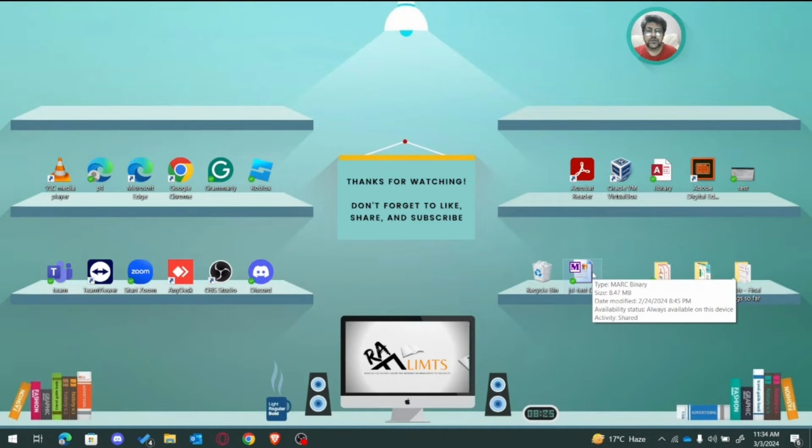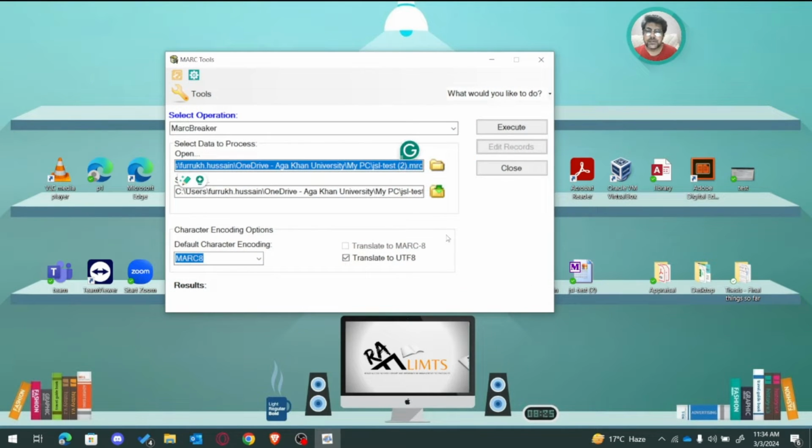Here I have one of the large batches, that is an MRC file, and let us open this through MarcEdit. Here I am using MarcEdit 7.5; the current version is 7.6 right now.